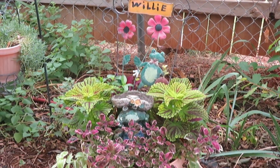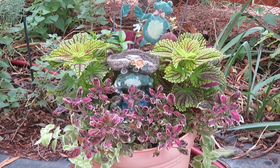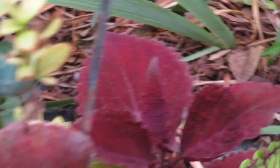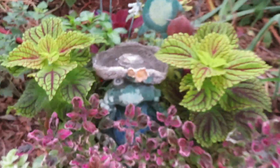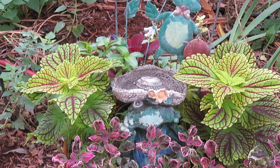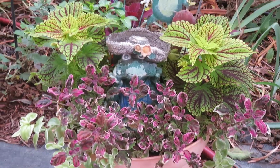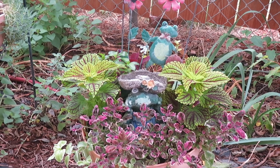And did I show you that this little pot is really filling out now too? It just needed cooler weather so it could really make a showing. And I'm hoping these redhead coleuses will come up in the back here a little taller and look good too. I may actually trim down these Colorosaurus coleuses just so you can see the ones in the back, and then hopefully they will still grow bigger too. But I may not, simply because they look so good. It's going to be hard for me to go ahead and trim them down.